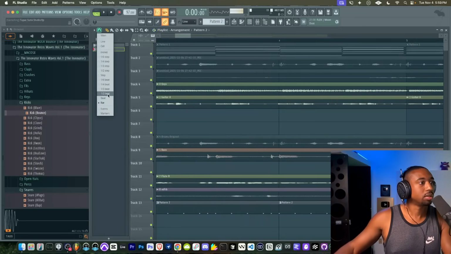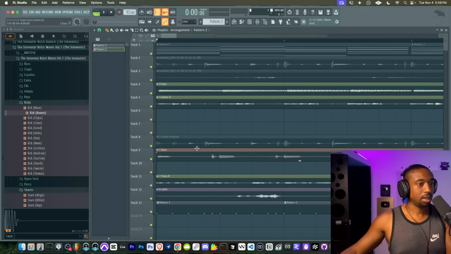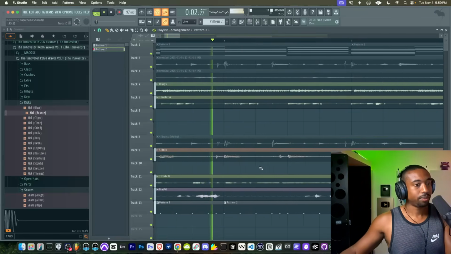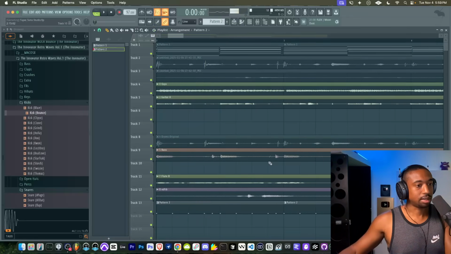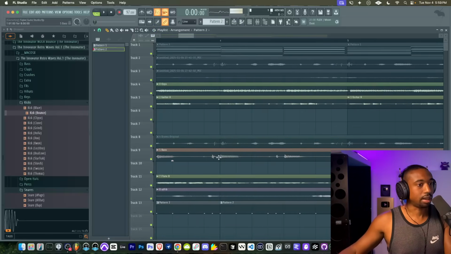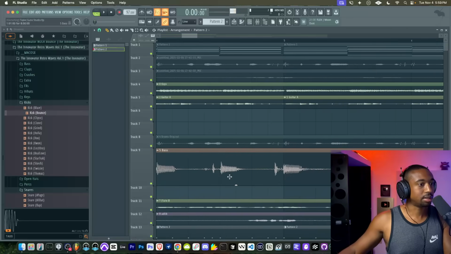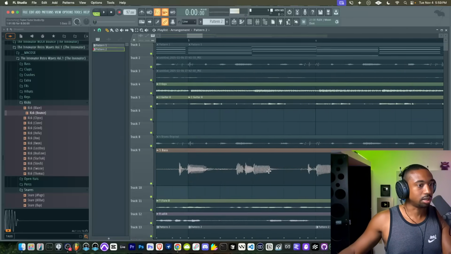The way we can fix this though is change the snap to grid to like a half beat, and just look at the transients, the downbeats. Luckily this bass is easy. You can kind of visually see. It's almost like looking at an 808. And if anything's off that grid, we could just nudge it.